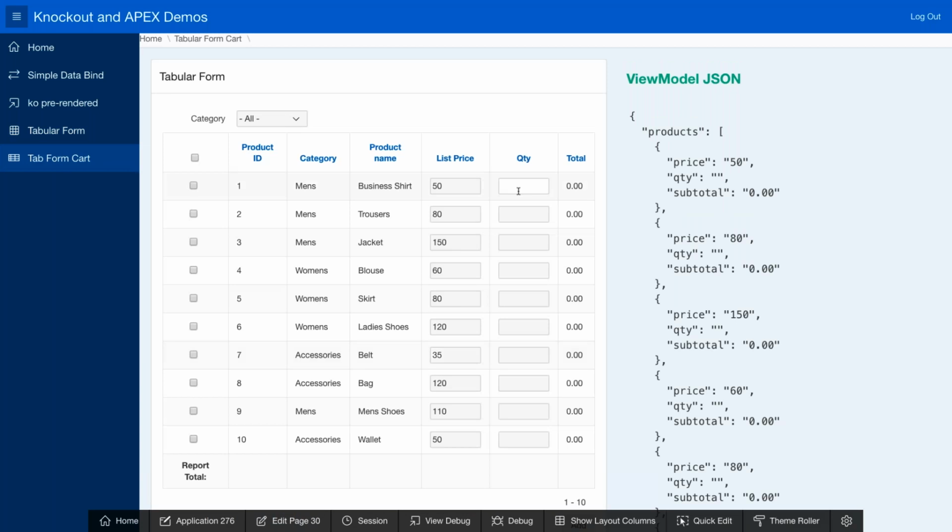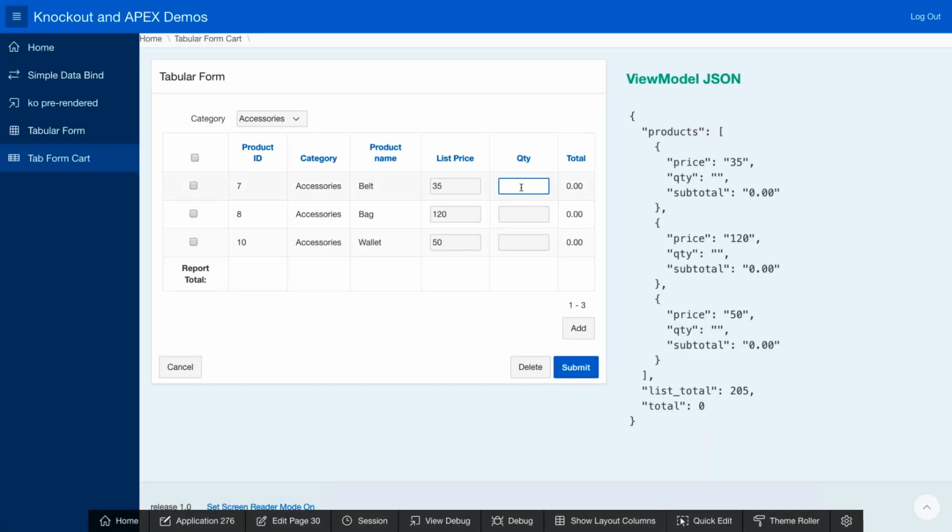It's a little more interesting. Now I have a list price and a quantity. So now I can say, let me restrict it to just accessories. I'm going to say 1 gives me a 35. And here's my total, which for some reason is not being injected here in the bottom. I have a little bug, but it was on the other page. Or if I do a 2, now I have a 70 for the total, or list total is 205 there.